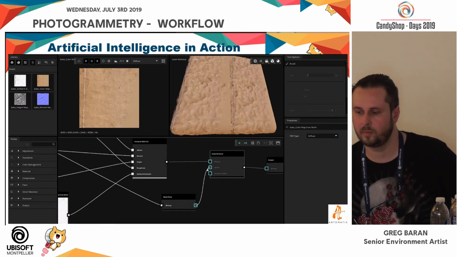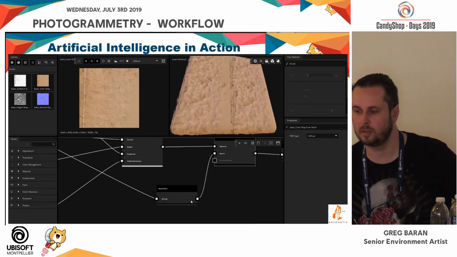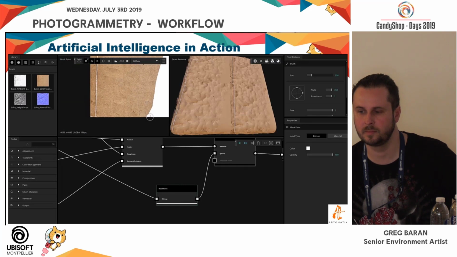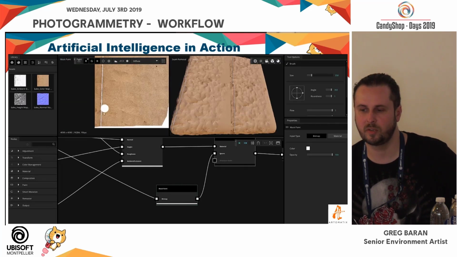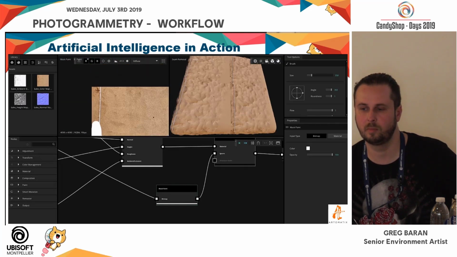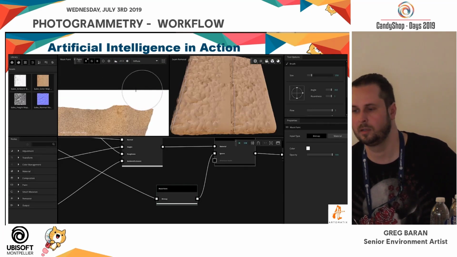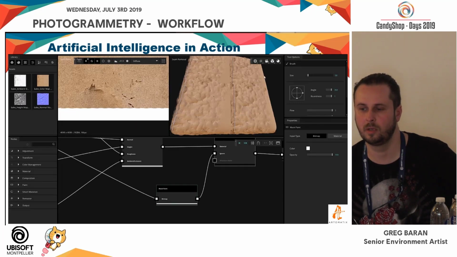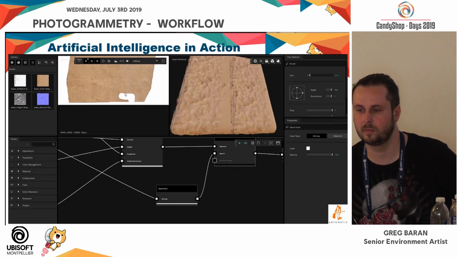So I just grabbed that albedo map to preview where I'm painting, and right now I'm painting the mask. I'm just telling the AI to put something else there because it's not good. As you can see, it took me a few seconds.